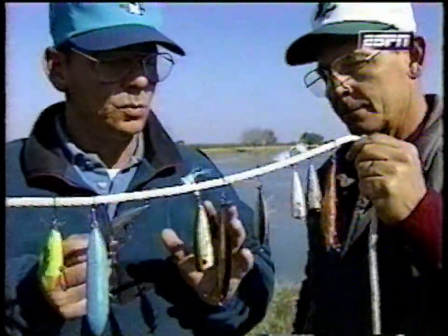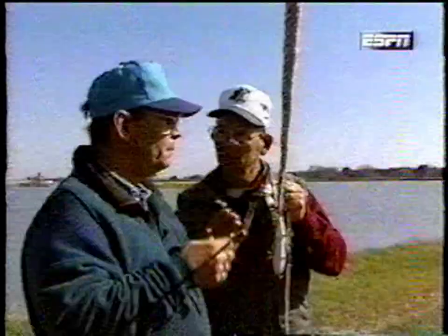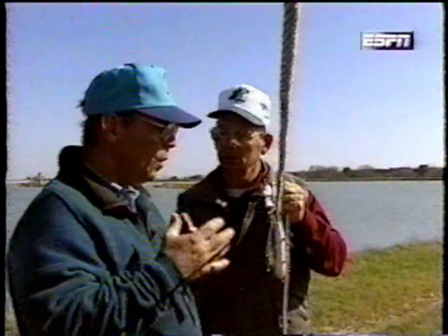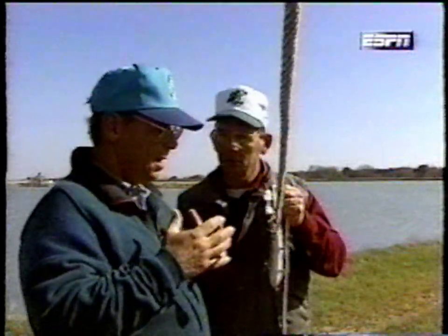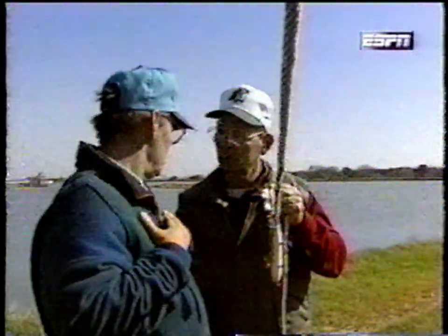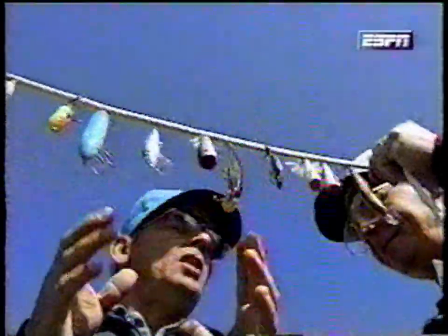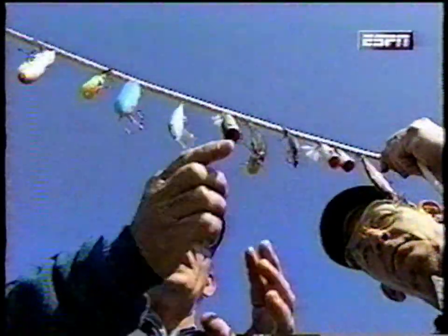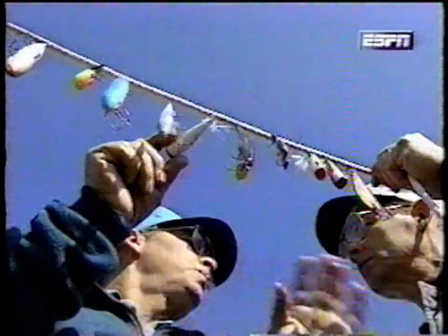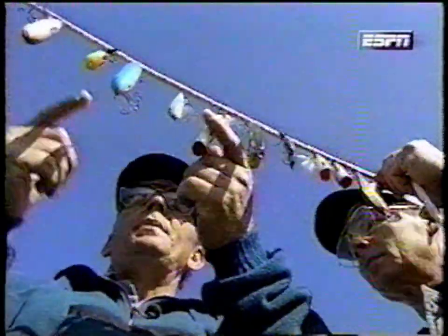All topwaters will produce fish, and they will probably catch fish more than we think. I know a lot of people really would rather fish topwater baits. I mean, I would rather see a fish come to the surface, wouldn't you? Absolutely. But you can't catch one on the surface with it in your tackle box. Always take your rod when you go to the lake, just in case a fish happens to break at the surface, chase a shad or something.